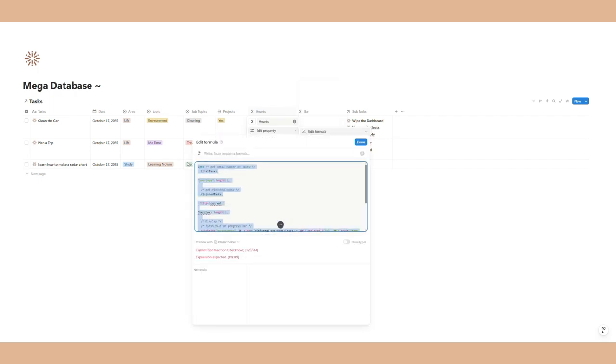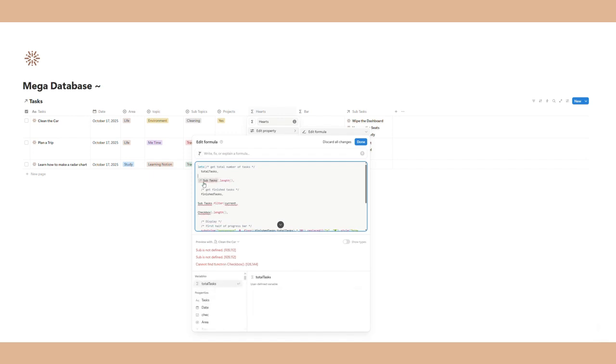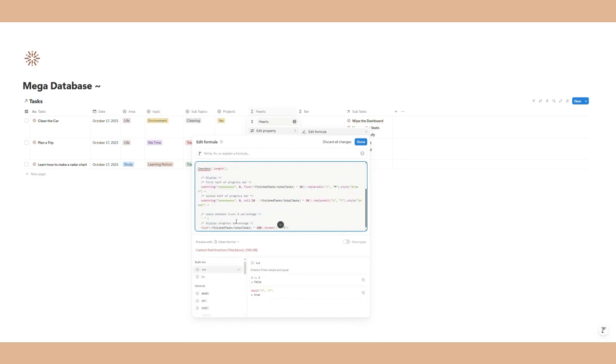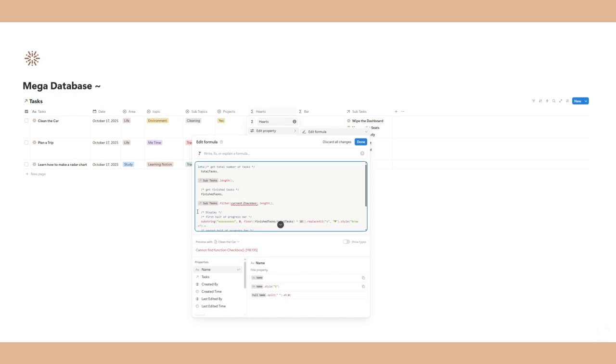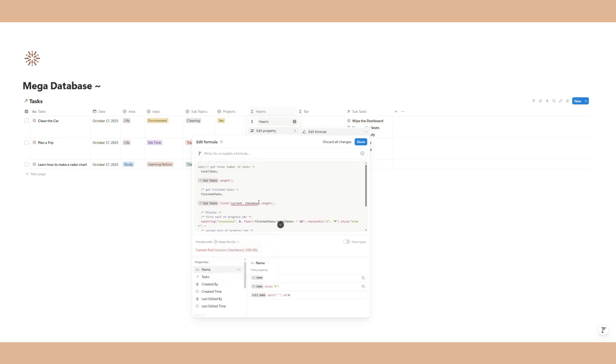And now I'm adding a code formula into my database, and this is going to show hearts, but you can change it to stars. You just need to edit the formula, take out the hearts from the formula and add stars, for example. And now I'm going in and adding my relation into each, so just linking the relation into each formula. All you need to do is type this, for example, subtask, which is the relation, and it should pop up for you. You just click it and it will fix it for you there instead of having a red line.